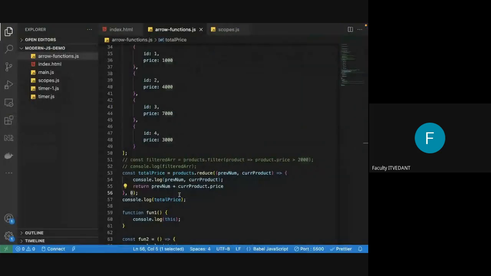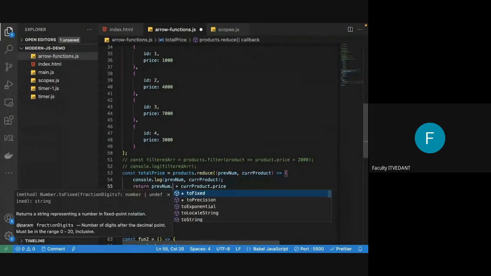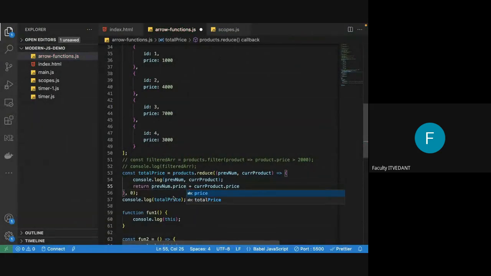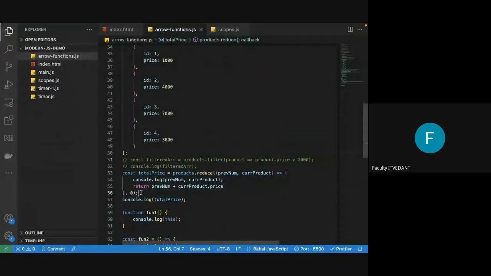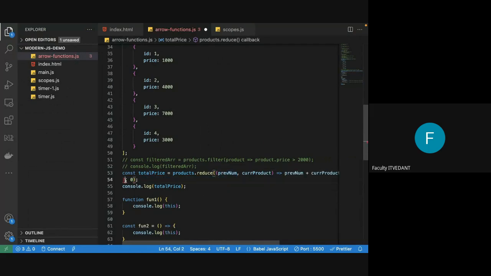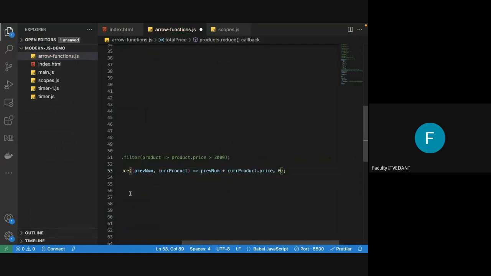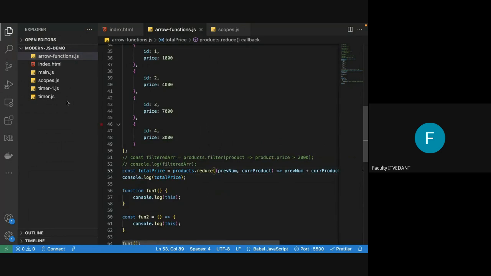Okay, so previously what we used to do is previous price dot price this. So that's why it was returning not a number, because there is no price value there, right? So anything like undefined plus price is not a number. Okay, so that's why you are getting a not a number value. So this is also one of the real life examples where you can basically see how to calculate a total cart price.